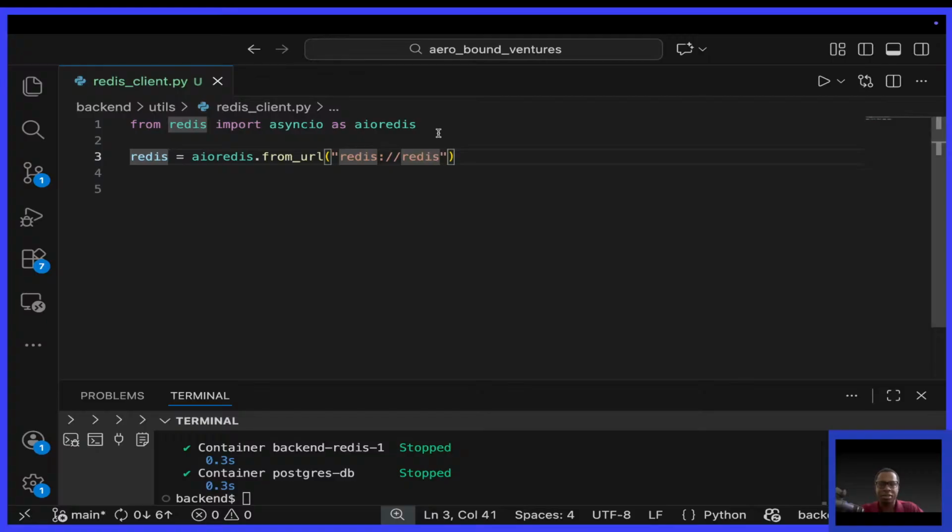Then colon, specify the port 6379. I'll remove one quote. That should be enough for now. Do not be tempted to put something like localhost. Simply use the actual service name in Docker. If you're using Compose and following this exact setup, I would suggest you do the same.